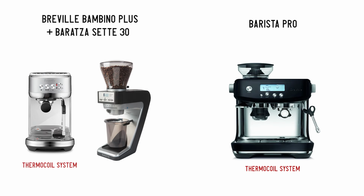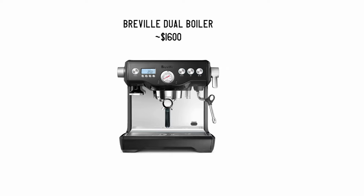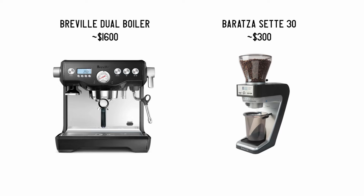I would guess the Bambino Plus has similar heating issues to the Barista Pro, since it also has a thermocoil heating system. And again, it doesn't have the display that I love on the Barista Pro, but that combo would come out to about $800, which is $50 less than the Barista Pro. If money wasn't as much of an issue and I was deciding based on my ability to learn quickly and efficiently, I would have gone with the Breville Dual Boiler with a standalone grinder.